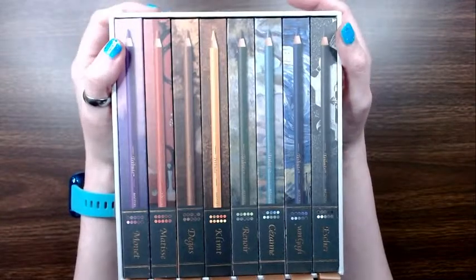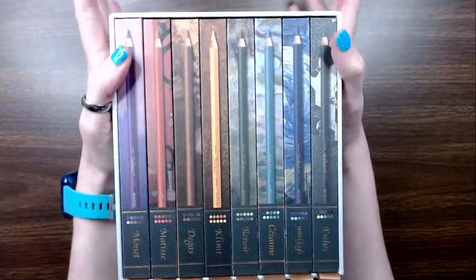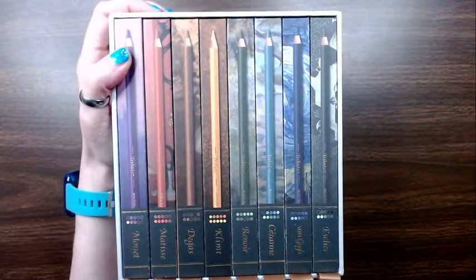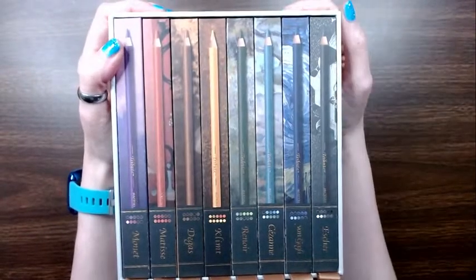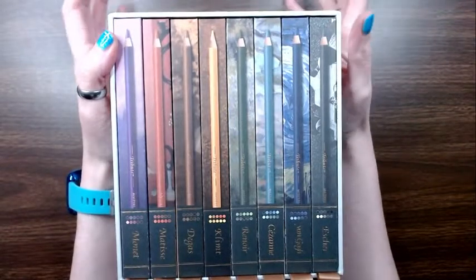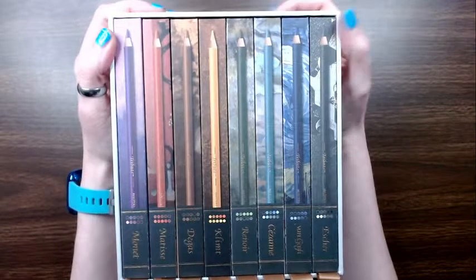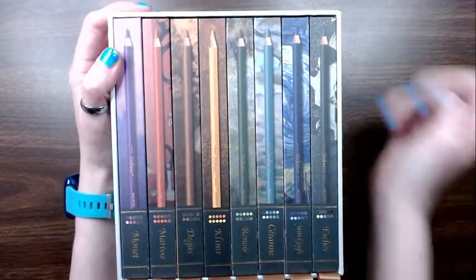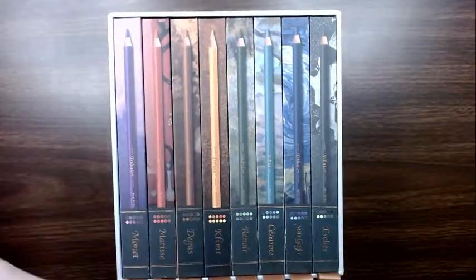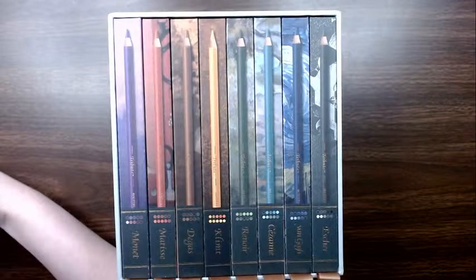I think I wanted to come on and show you these pencils, do a little swatching, maybe look at some Mariola pictures and try to decide what I want to color for Thursday, because I have no idea. I'm okay, Mona, I'm okay. Hey, Pickle. Might as well be, right?